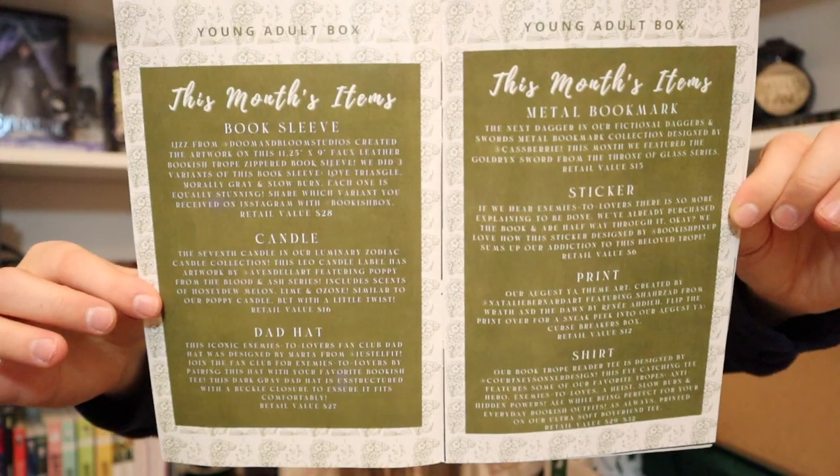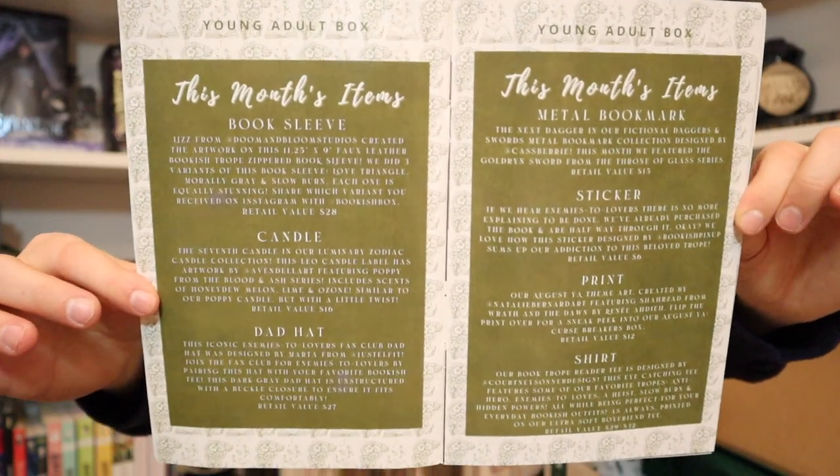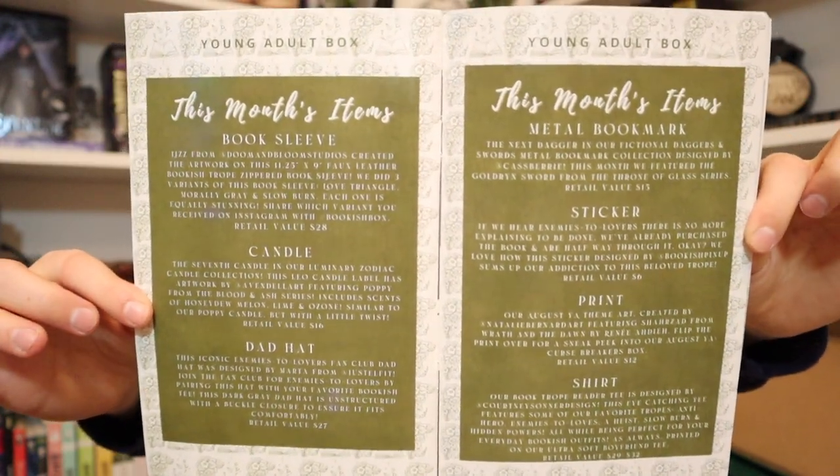So I have this booklet with all the juicy information on the details of the things in the box. I could read you all the details, however I don't like doing that. It makes the video a lot longer than it needs to be, I stumble over my words, and it's a nightmare to edit. So I'm going to show you this screen right here and if you're really curious you can pause it and read it.